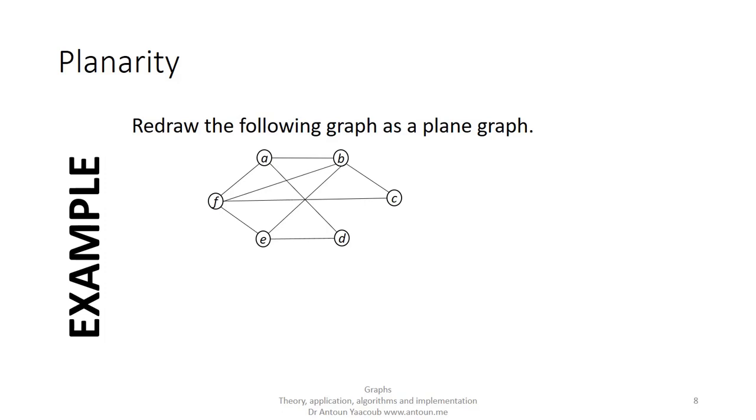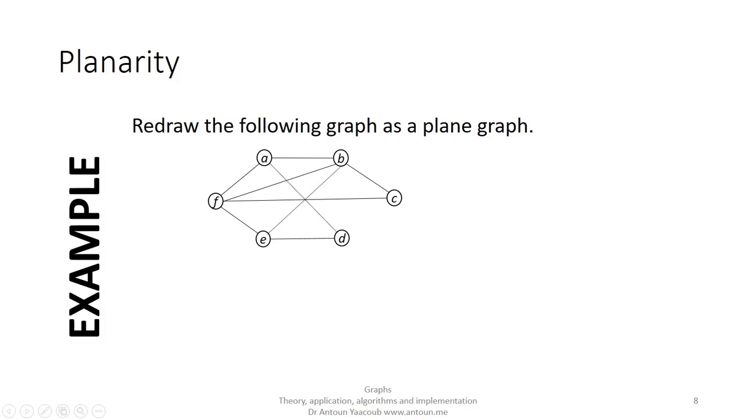They are telling us to redraw the following graph as a plane graph. So we know that it's planar, so we need to redraw this graph. As you can see, you need to find a way to remove all these crossings. So for example, I have the animation here. We have, for example, FB. I can move it to the outside of the graph. The same for FC. We still have AD and EB. So okay, I can also drag it like this. So let's see what we can do.